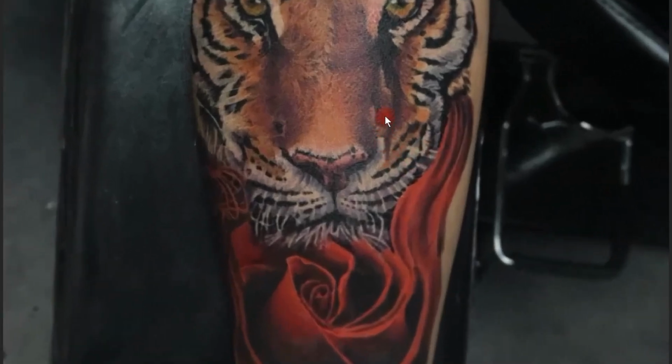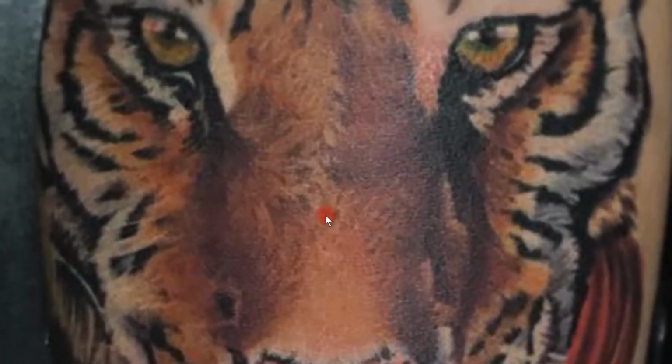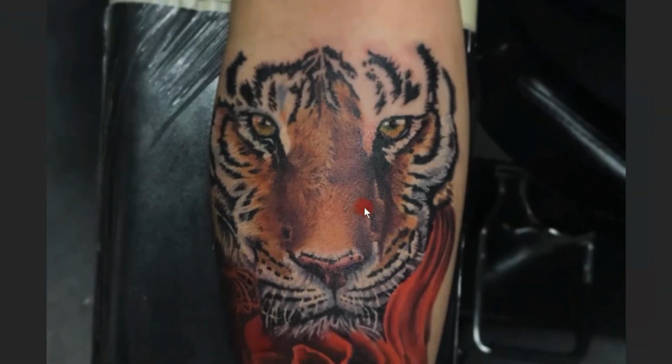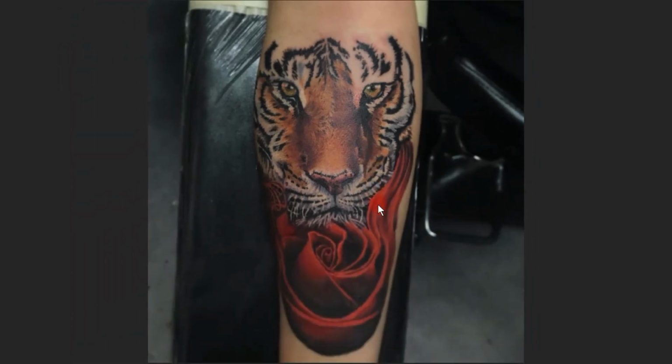Look at this incredible tiger. I want to zoom in on this texture that he did with the coloring in this nose here. That is just brilliant and very, very important that he puts that there. It makes the piece on a whole new level. Just this little bit of texturing in the nose there. He could have easily just used single blending colors in here, but he chose to create this little hair texture. Just makes it a whole new piece.